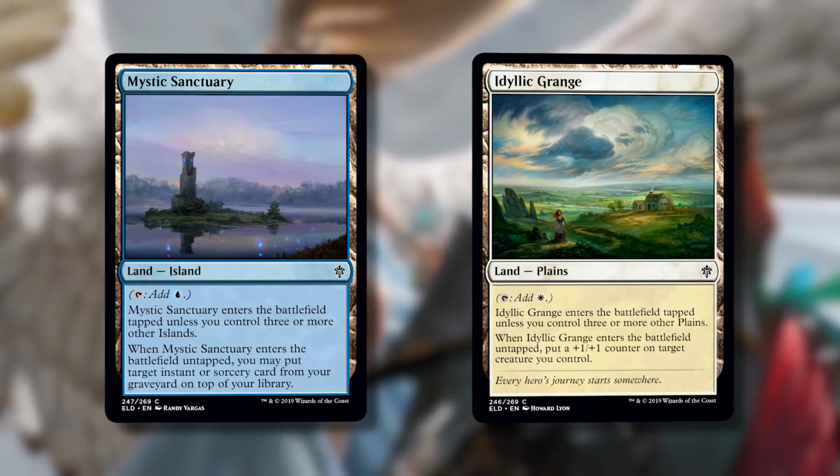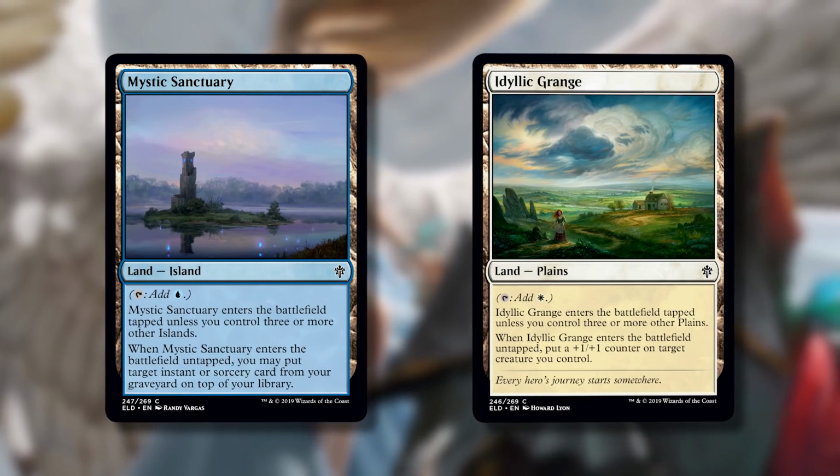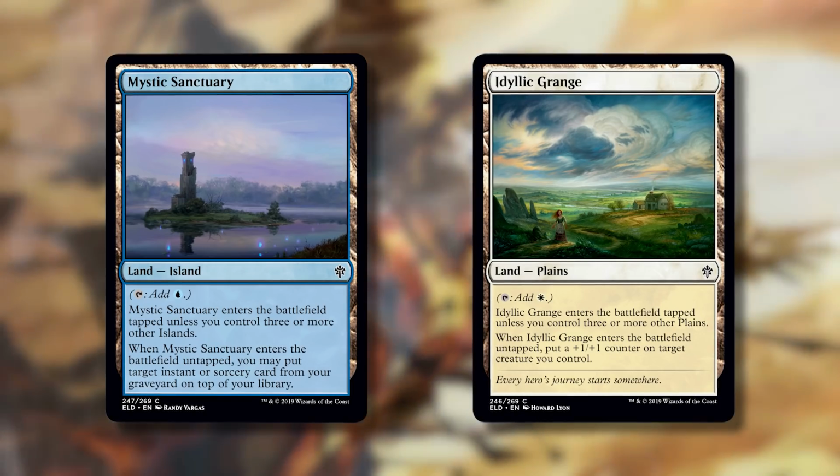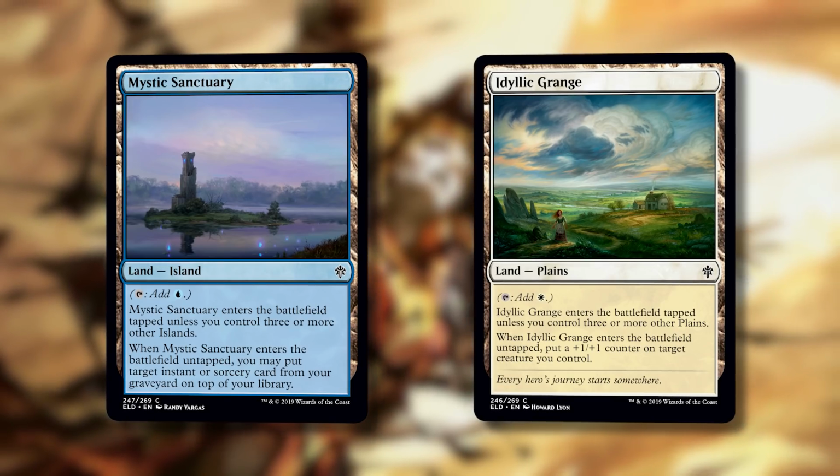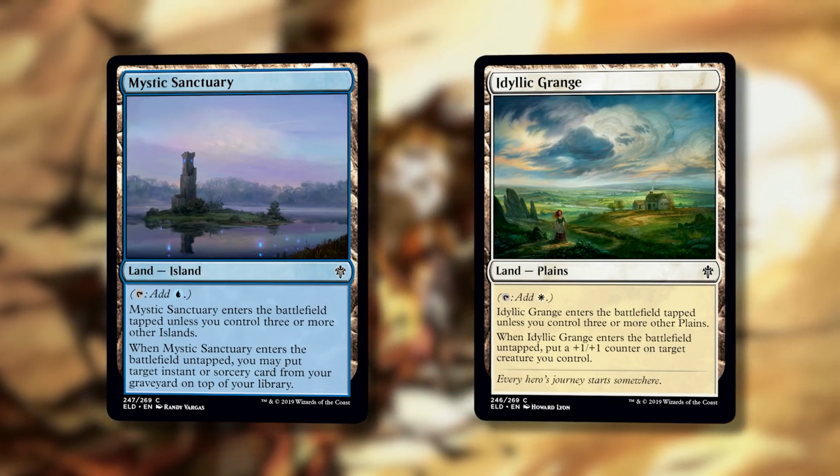It puts a 1/1 counter on something. It's like, yeah, that's nice, but it certainly isn't as game-breaking as the blue one, which already historically has had a lot of really good cards to do great things. So, yeah, I think white just needs to get a little more love. But it needs to be the right kind of love.